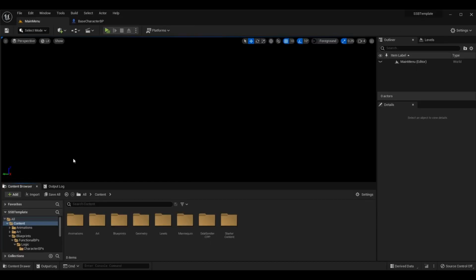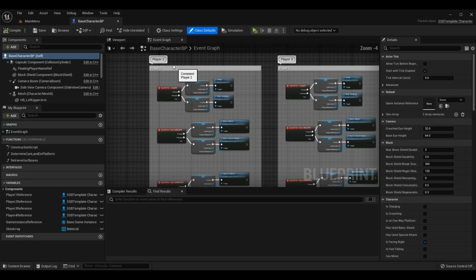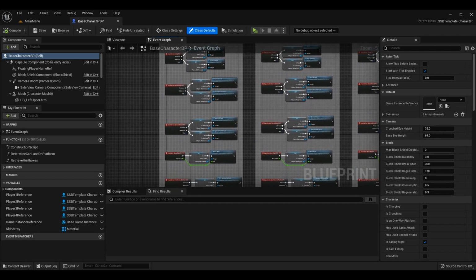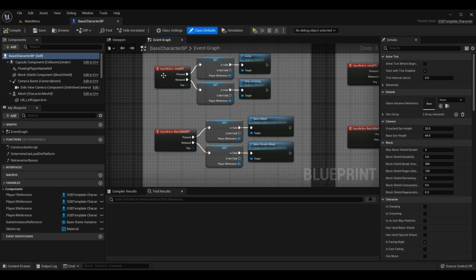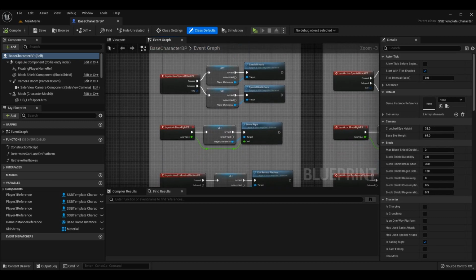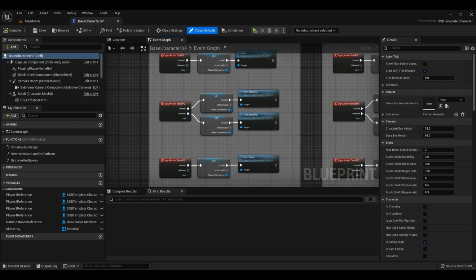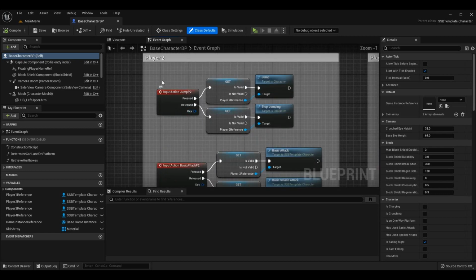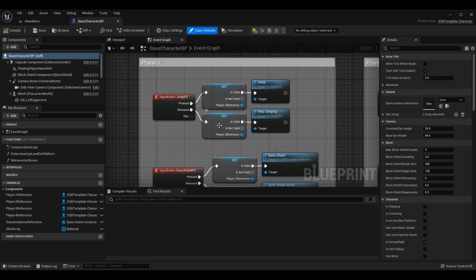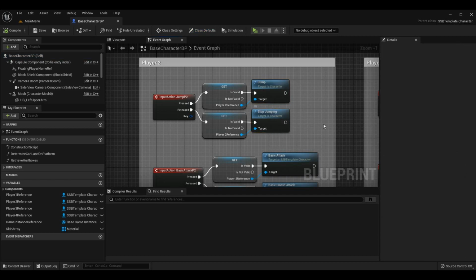There is one more thing we need to do to make the recovery moves work for all of the characters on one device. So for our keyboard mode hack that we have, where I've got player 2, player 3, player 4 controls all being controlled on the keyboard with different input actions, you can see that we have the jump P2 event. And if you take a look at the other events I have in here, you can see that they are all pretty much the same. But the player 2 reference is actually calling the jump function and the stop jumping function on the character. You can see the target is character.